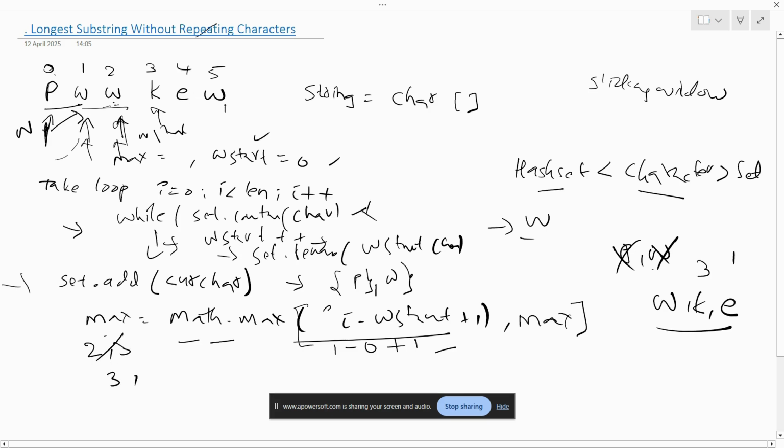Now again go to w, yeah, now here the problem comes again, w comes, and the set contains the w. That's why you should keep removing from the beginning. So you just remove, your w start is already here, so just remove this w start character, w is removed, and you are ahead here. Still w is there, so remove, it will be 0. So that's how you will use this sliding window concept.